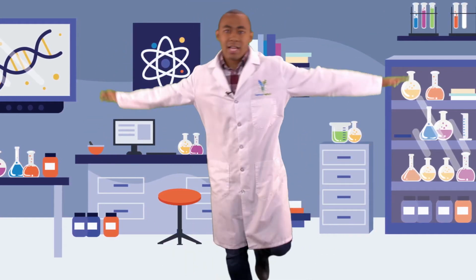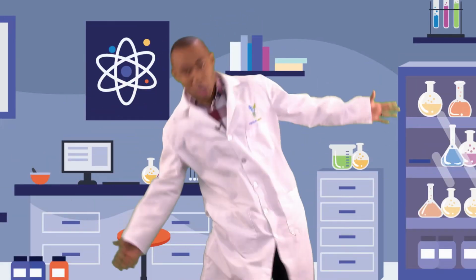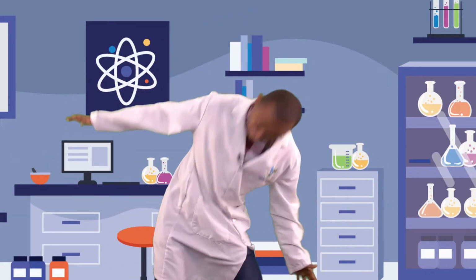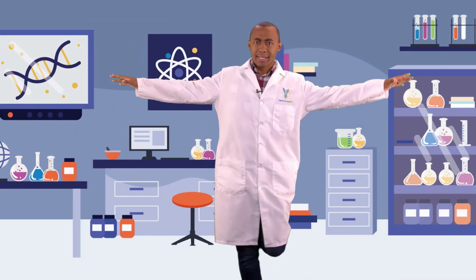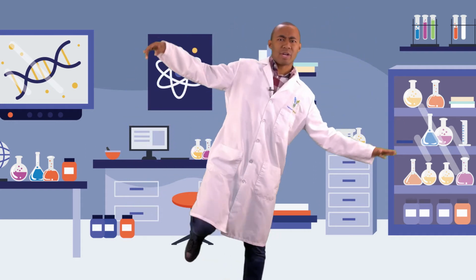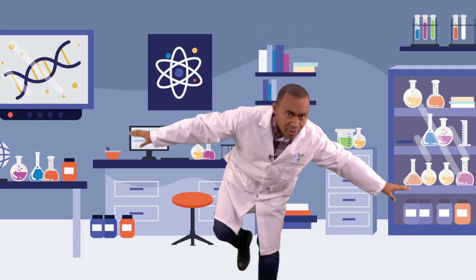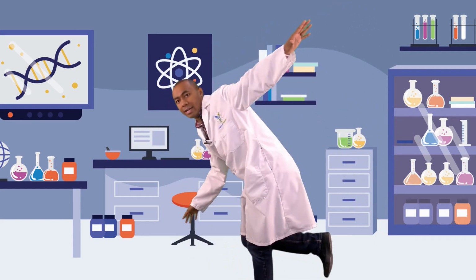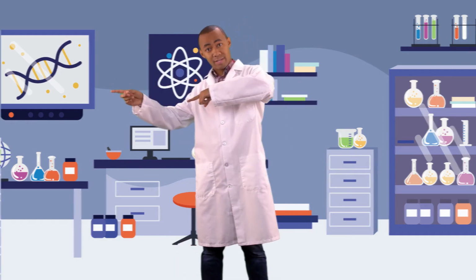Even though it's really easy to just have two feet. If you have two feet, no problem. But with just one foot, it's going to be a lot harder to balance. Maybe try the other foot, right? Try different directions: front, back, side. It's going to be pretty hard, but anyway, let's move on to the next experiment.